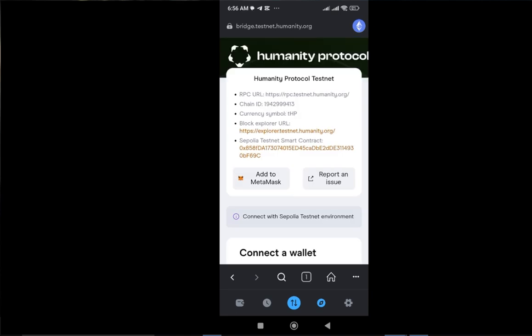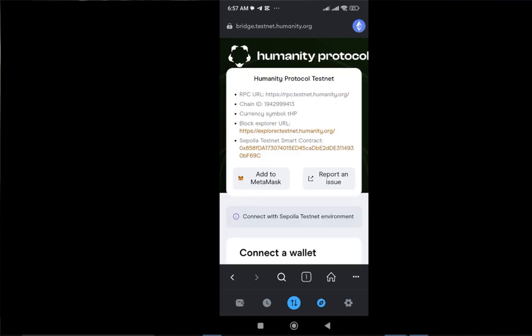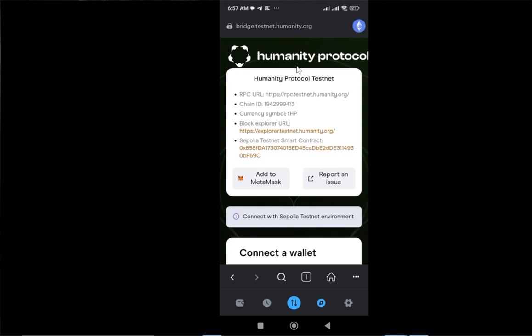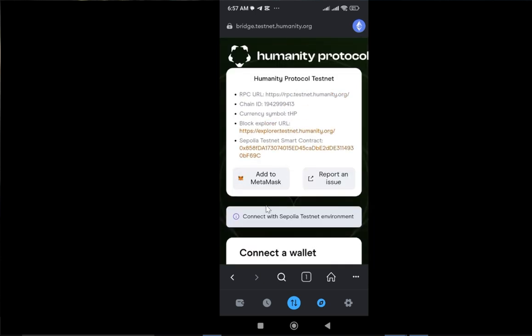So it brings you to this interface here. You see connect using web wallet, add to MetaMask, connect using web wallet. Now you press this add to MetaMask. Press it.